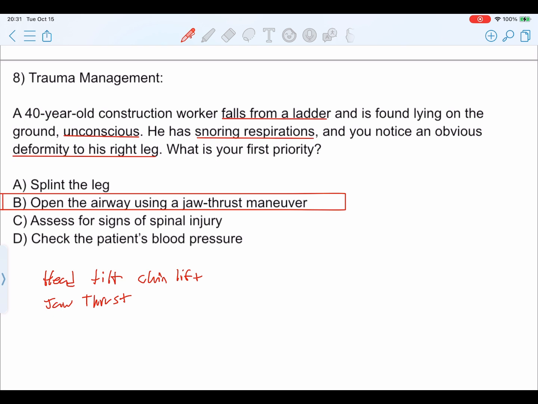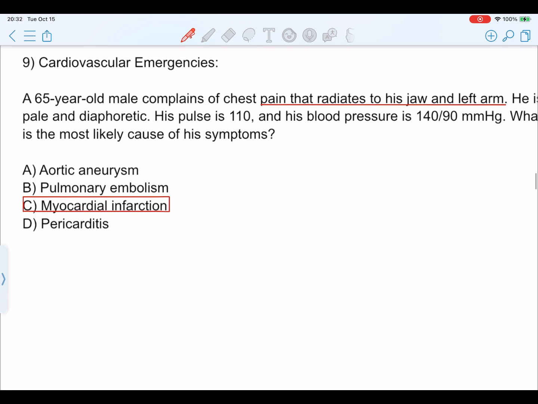And we do a jaw thrust anytime we need to open the airway and we suspect spinal injury. So a jaw thrust is just going to be two thumbs on the back of the jaw, right on your jawline where it starts going up towards your ear, and you're just going to push that jaw forwards and make you look like a Neanderthal. Essentially is what you're going for. Try to make your patient look like he's got a big old underbite, and you'll be doing a jaw thrust. And that'll open up the airway without manipulating the spine, which is, in this case, exactly what we want.